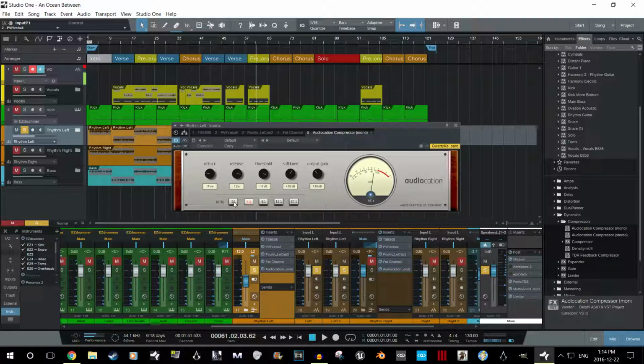I find it's a little bit of a bummer that the ratio controls are just kind of presets. I would have liked to have a variable control, but oh well, it works. And I use this on absolutely everything. It's great. If you notice, there is a stereo version and a mono version. I'm using the mono version because we are panning the guitars hard left and hard right, so we don't need it to be in stereo.